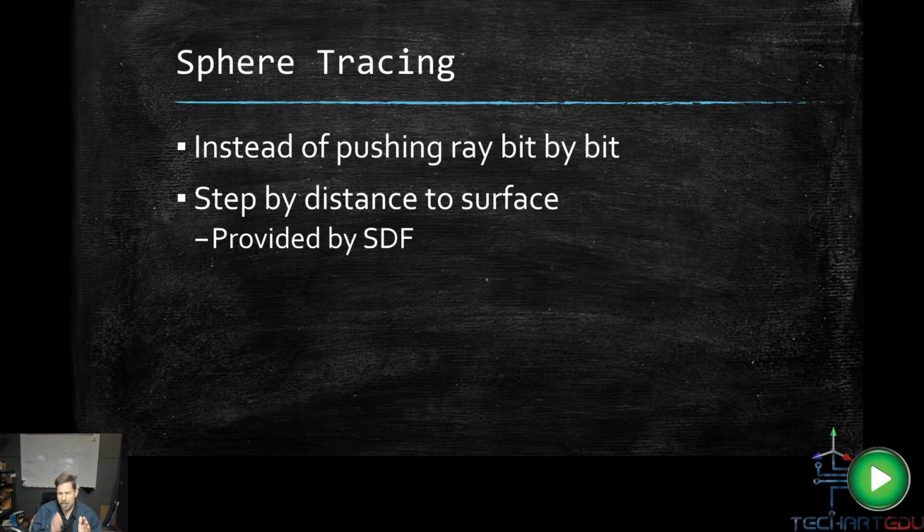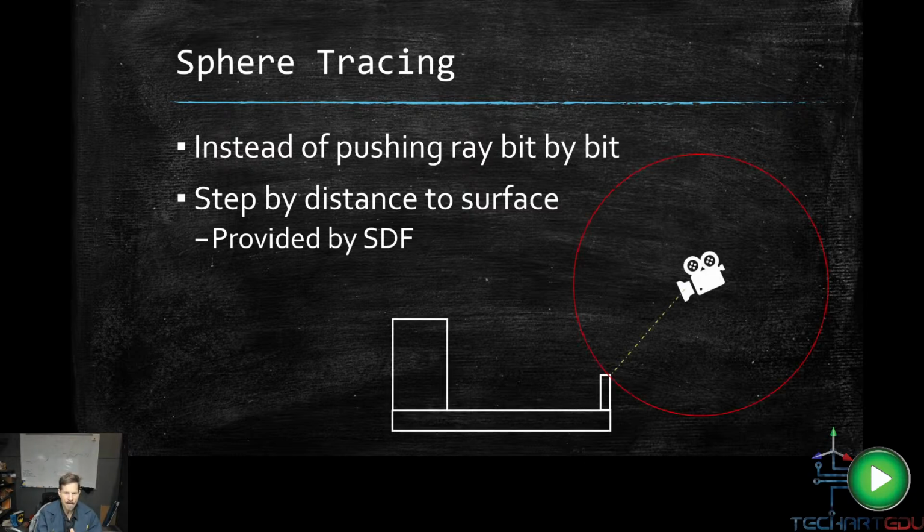Okay, but pushing the ray out of the camera little by little is a very ineffective process. And so what these mathematician brainiac guys did, they do something a little bit more complicated. They do something called sphere tracing. Now, sphere tracing is a little bit like what we were doing before, but first, it just uses the SDF to find out, okay, how far is this shape from the camera?